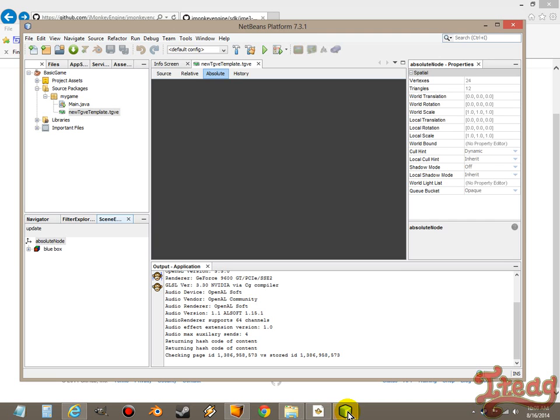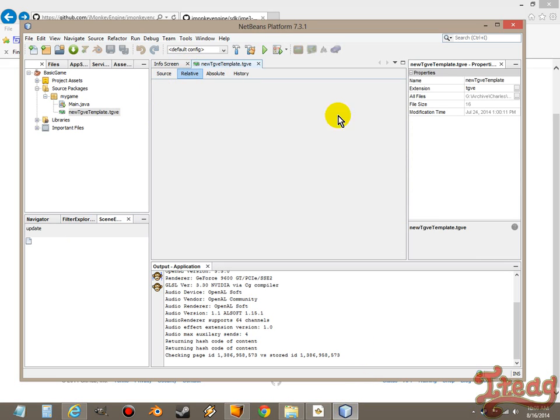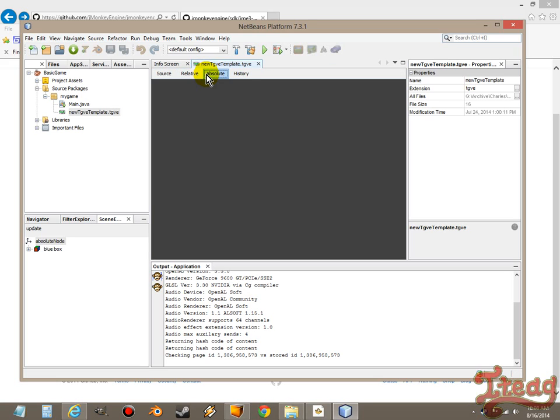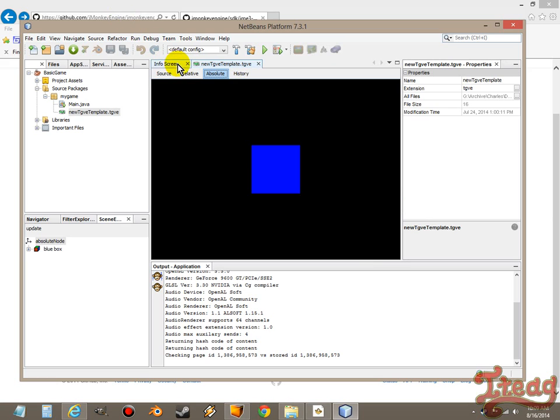So each of these tabs is just part of this multi-view window. Well, multi-view top component, and each of these sections in here is a section of that, which you flip to.